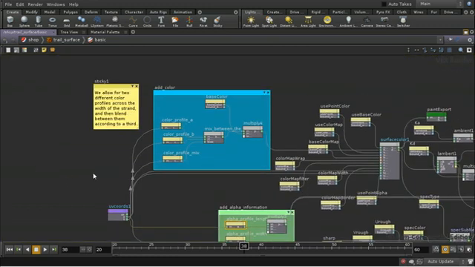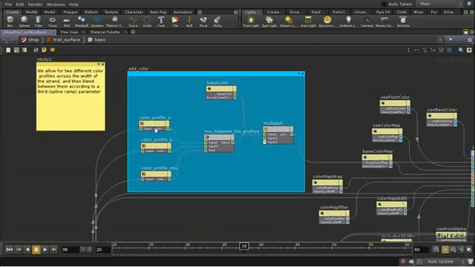And then this section up here creates two ramps, color ramps, which allow us to vary color across the width of the curve or strand. And then this allows us to mix between these two as we go along the strand.